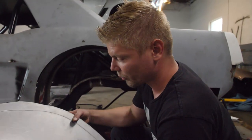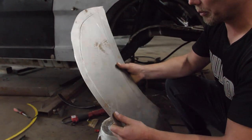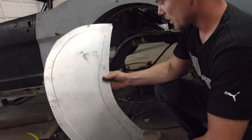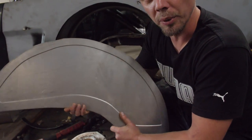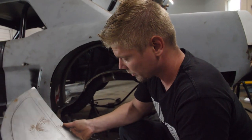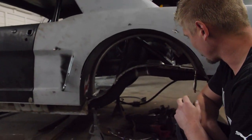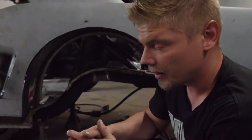Check it out, we got the bead rolled and it's looking really good. For first time ever using a bead roller, I think we did okay. What do you guys think? Did we do a pretty good job? And I'm very happy and proud that we're bead rolling this stuff because it's very important in my opinion. So now basically what we need to do is clean everything up and trim all the little edges because all this is rough cut, wire wheel it all and start welding it up.